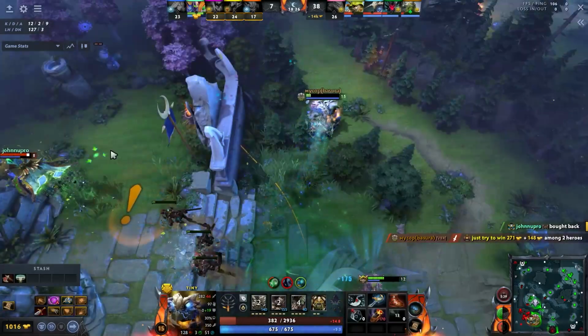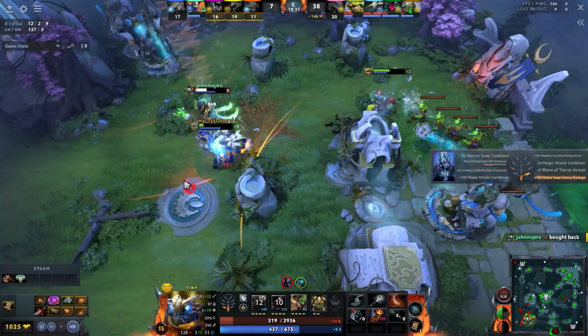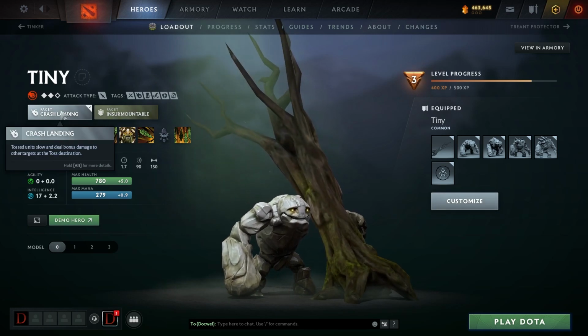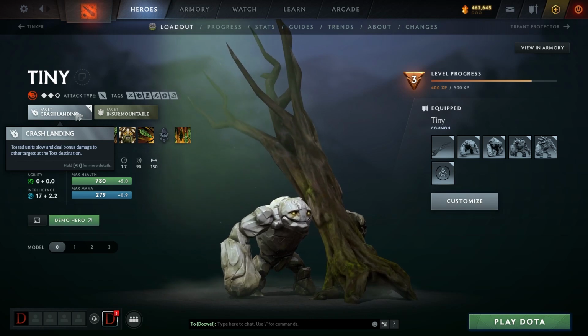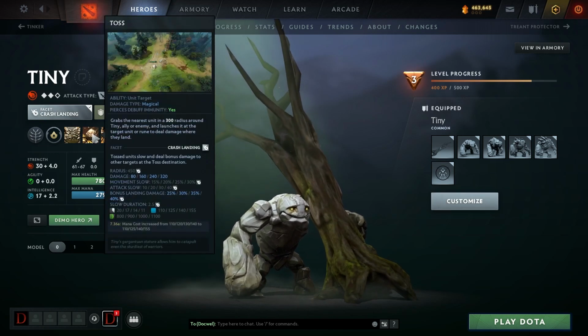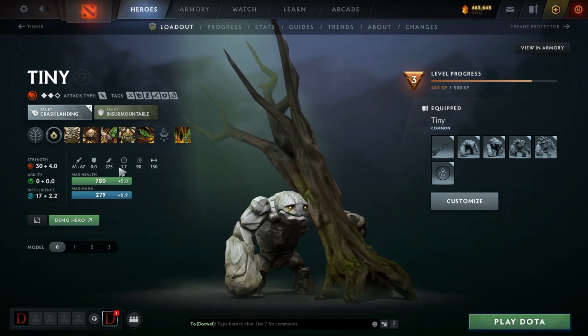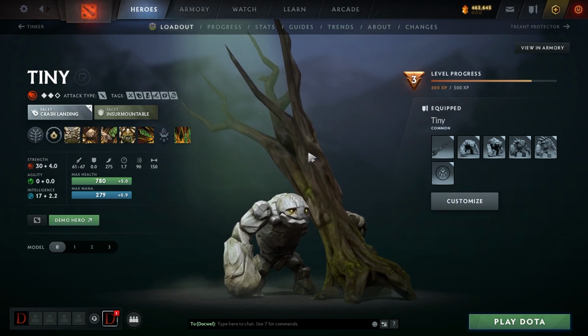But really, this facet is the main reason this hero is overpowered, and I feel like this hero's been overpowered forever. The facet Crash Landing is just insane. Insurmountable is not really something you would ever pick just because this is so good. This basically makes his toss do insane, ridiculous damage and slow, which is also ridiculous. I heard somebody compare it to if Laguna Blade had an 11-second cooldown and also slowed them and did AoE damage. That's the insanity of toss right now, which is why this hero is so good. So you're always going to be picking this facet, and then we're going to jump into demo mode and I'll show you the build of the hero.